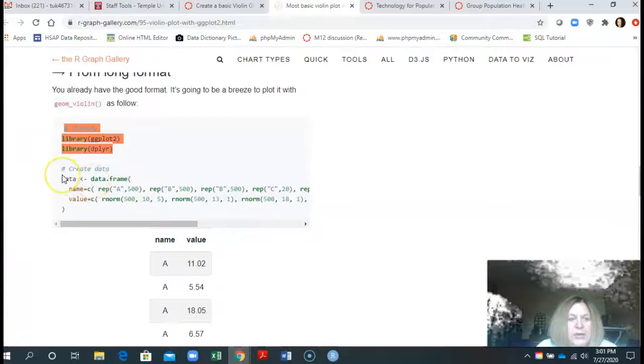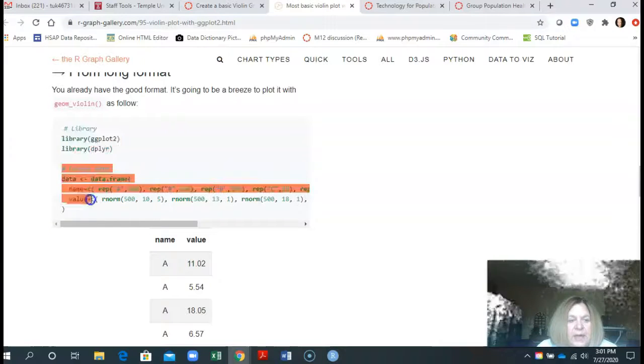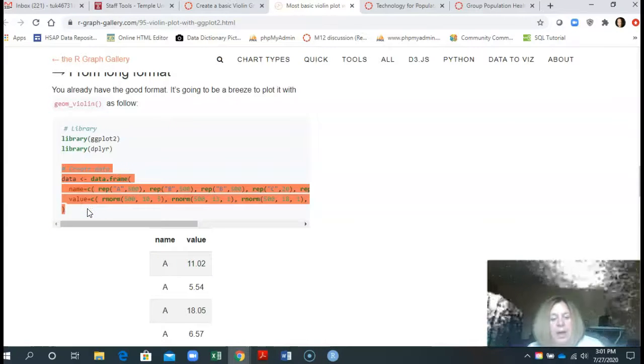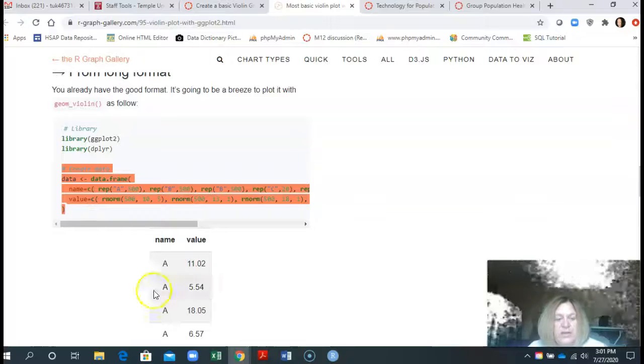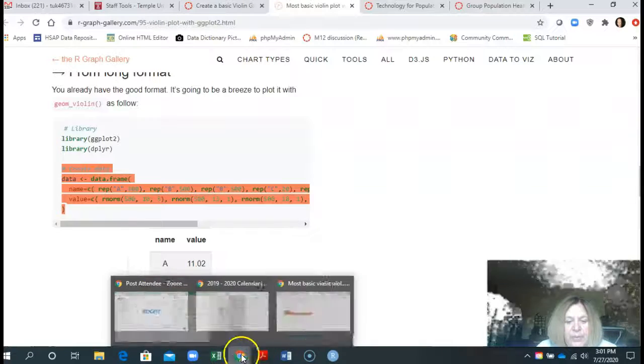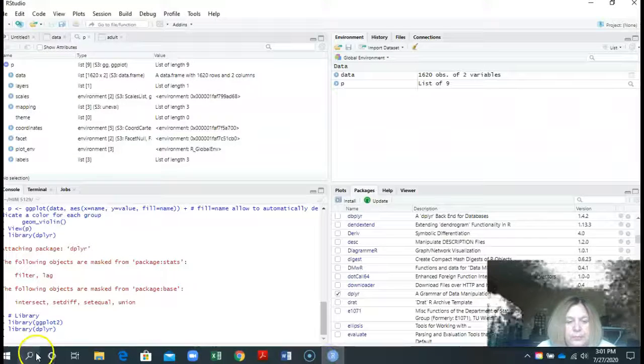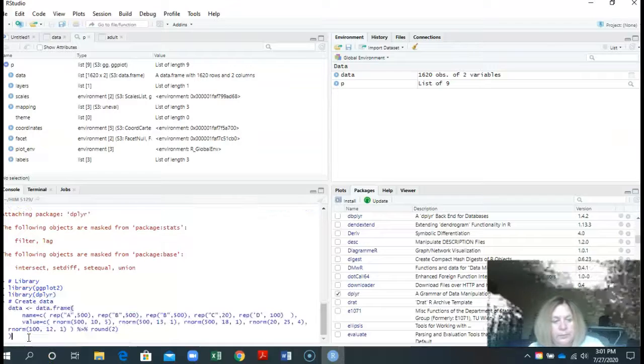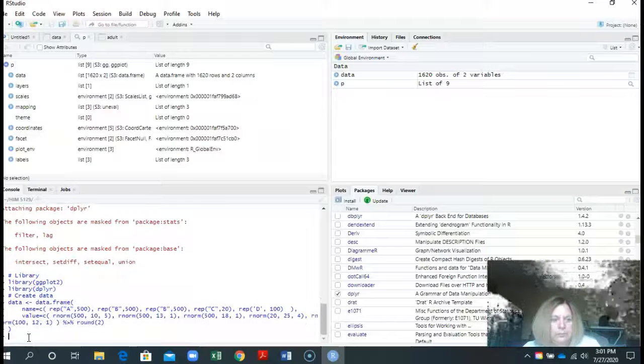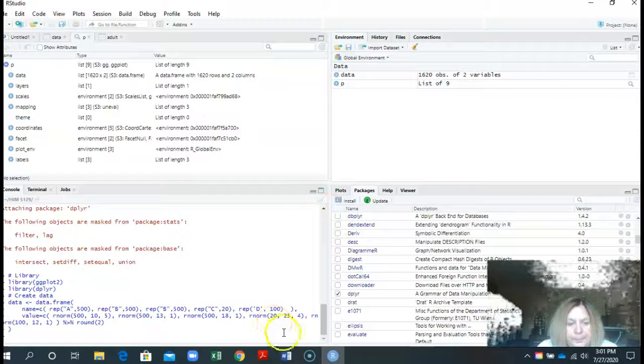And now I'm going to create the data frame again. And since I already have a data frame that looks exactly like this, it's just going to overwrite what I already have. Which is data.